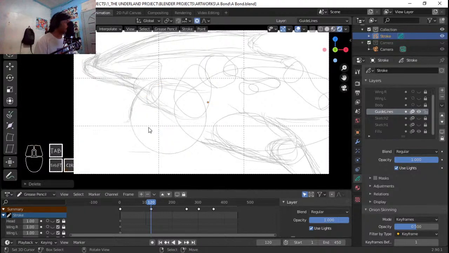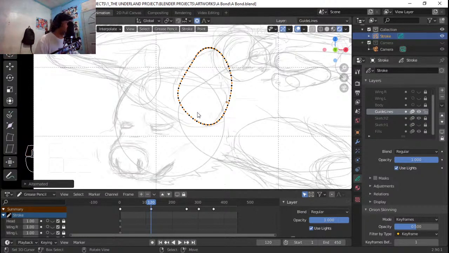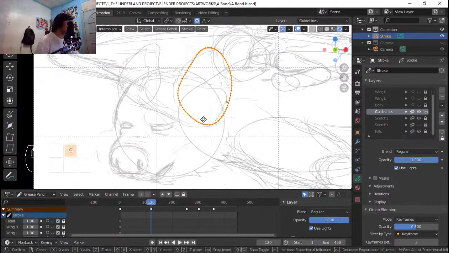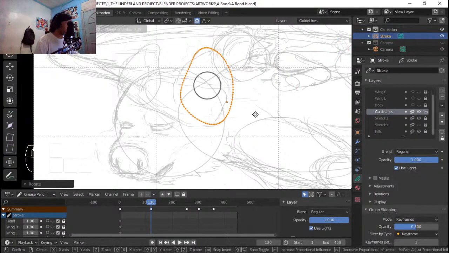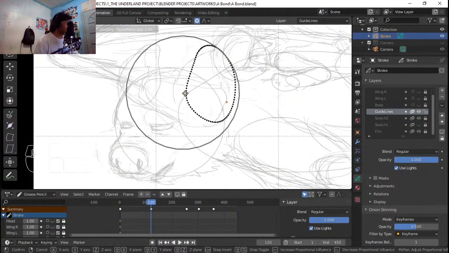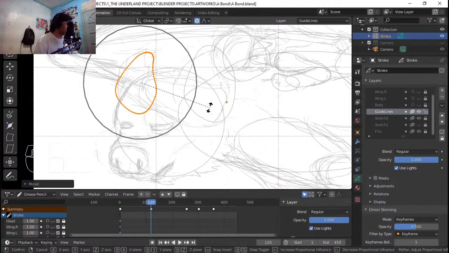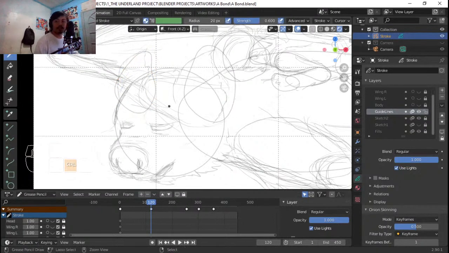I'm gonna leave the circle, and then let me turn on the sketch again. Looks like I have 2 ears here. No? Okay. So I'm just gonna move this ear right here, slightly like that. I'm gonna select this, put this down as he tilts his head and move it forward a bit.